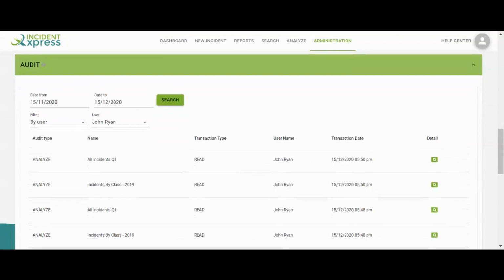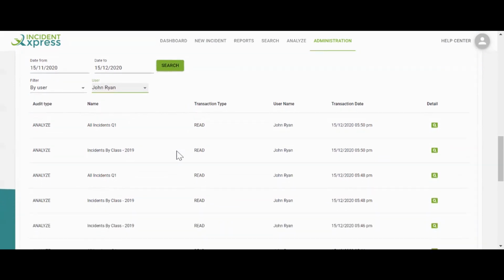The administration section is also where you can perform audit type searches in the system. Audit is the function that provides transparency into Incident Xpress's activities and relevant changes within the system.